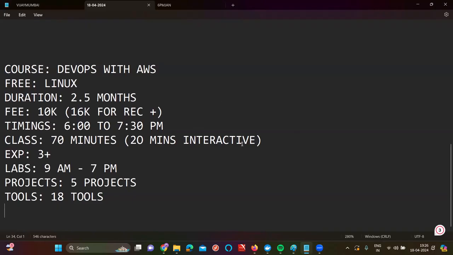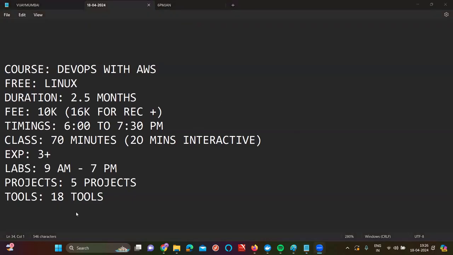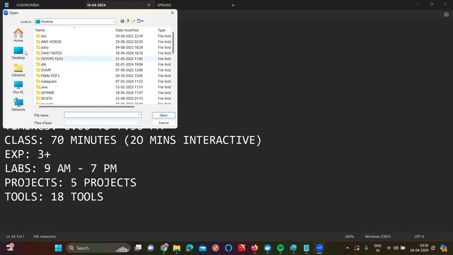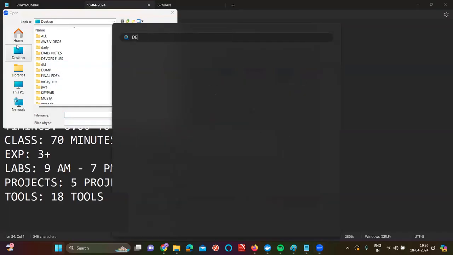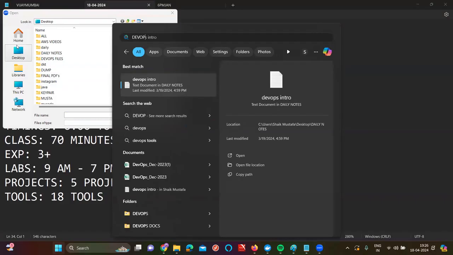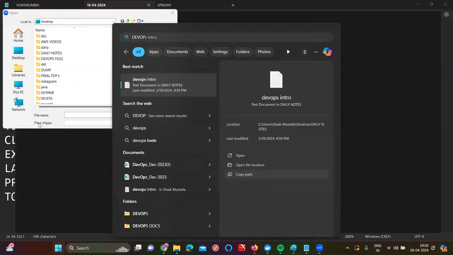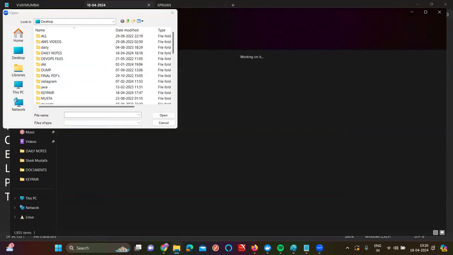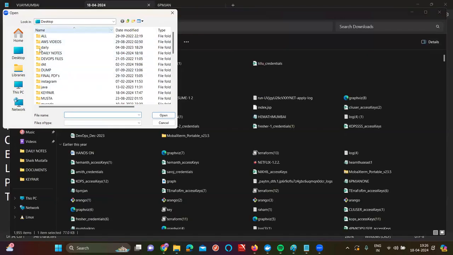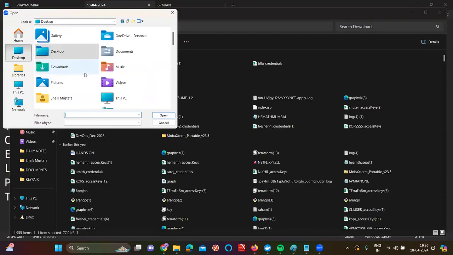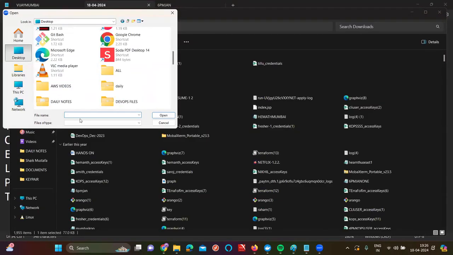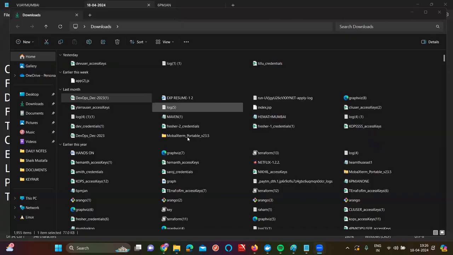Coming to the syllabus copy. Online, I'm going to send you the syllabus copies in the chat box. Please open your chat box once. Let me give the syllabus copy. And for offline, you can take the syllabus copy from the admins. Let me check where it is. Alan, give me a second. I'm going to open the syllabus copy for you.